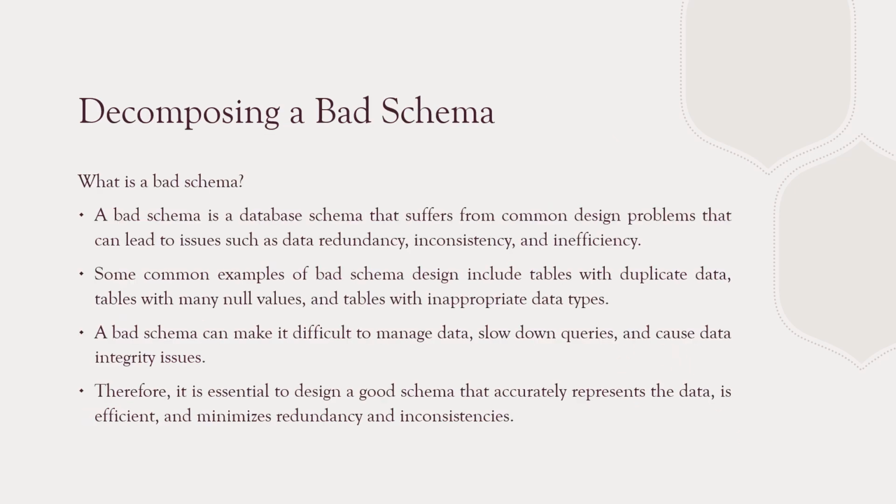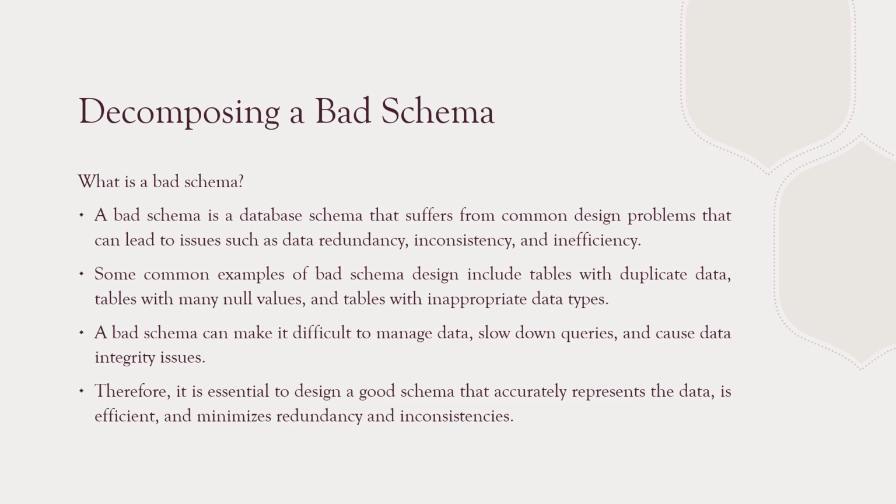Next one is decomposing a bad schema. What do we come to say is a bad schema? When do we say it is a bad schema? It is a database schema that suffers from common design problems that can lead to issues such as data redundancy, inconsistency, and inefficiency. How we have to overcome a bad schema is by decomposing it using normalization techniques.